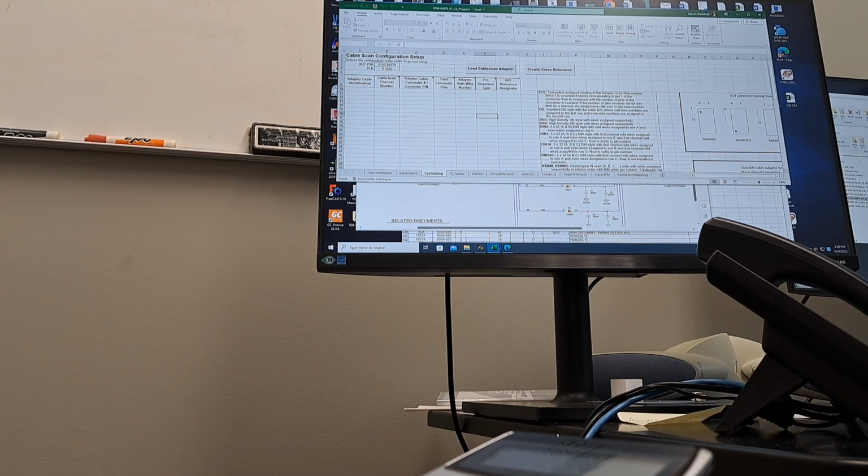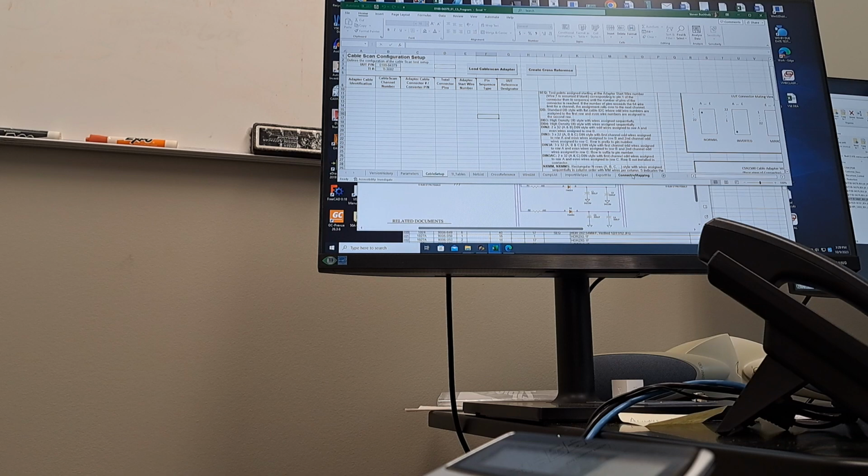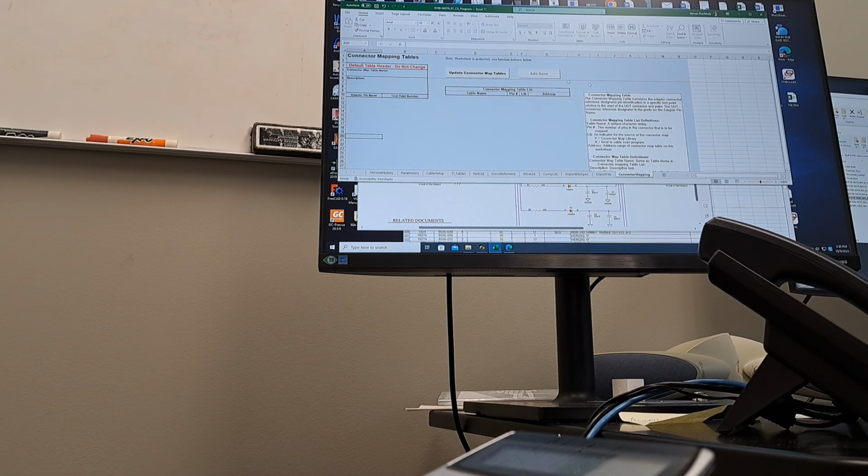Well, what happens if you've got a connector with some kind of weird pinout definition? You can actually create a connector map, and we can go over this at some point in the future. So this is the connector map, and you can create a table here.